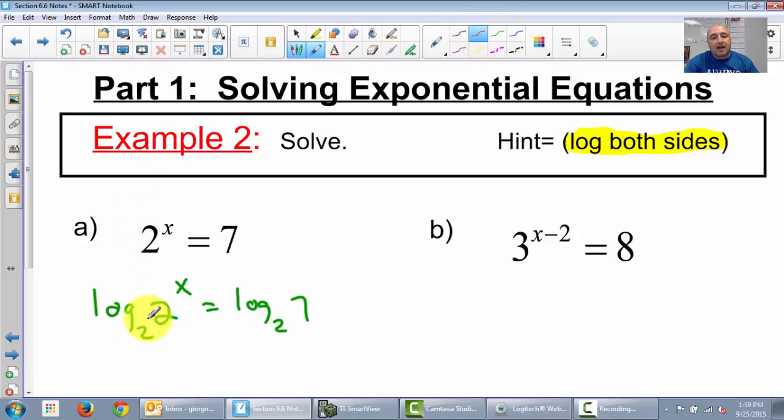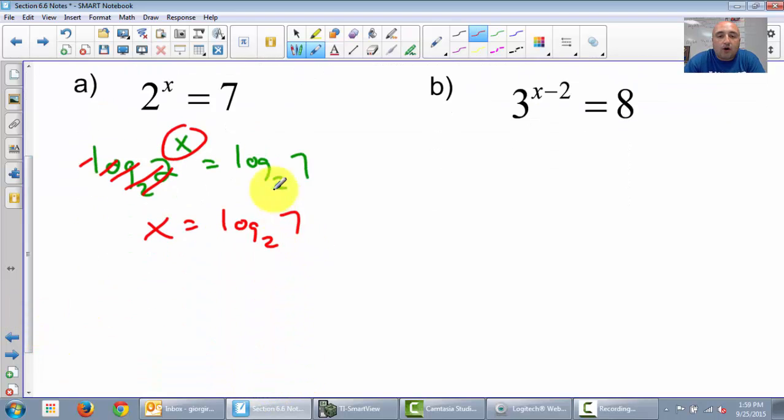So why would I do this? From the last couple of sections, we see that log base 2 of 2 cancels, and I'm left with x on the left equals log base 2 of 7. So x is equal to log base 2 of 7. This is a pretty easy calculator problem now because of last section. We learned the change of base formula. What did the change of base formula say? That you can take log of the number next to the log, divide that by log of the base, which is 2, and that will give me my answer for this.